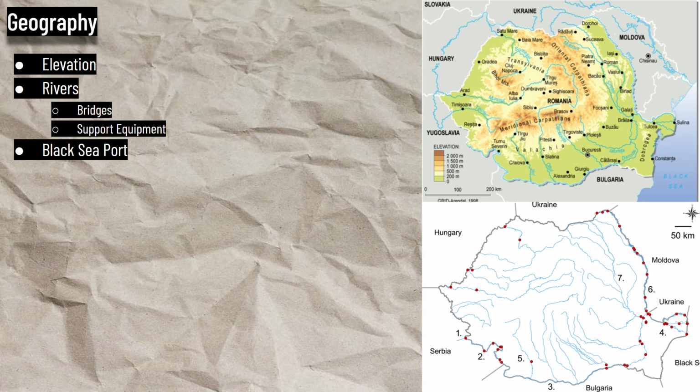They also have a port on the Black Sea, which is really only important to note because it's there. It doesn't really affect the Abrams, but it does make them somewhat of a challenging power in the Black Sea. It doesn't have a large naval presence there, but it is still something that the Russians are not super stoked about. Romania is not in their sphere of influence. It has the Black Sea's ports. It is close to Moldova. It is close to Ukraine. And it is right in the spot where the Russians would like a natural border to be, because of the intersection of the Carpathians.